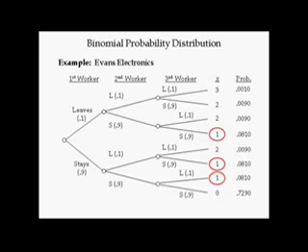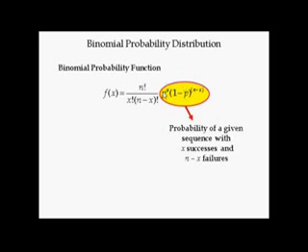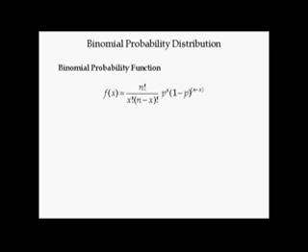Since there are three sequences of one success and two failures, and each of these sequences has the same probability of occurring, 0.0810, the value in the red oval would be equal to 3, because there are three sequences of one success and two failures. All that the binomial distribution function does is take the number of sequences, in this case 3, and multiply by the probability of each sequence, which are identical.